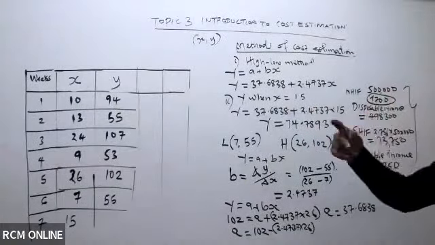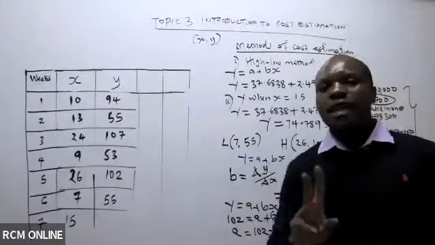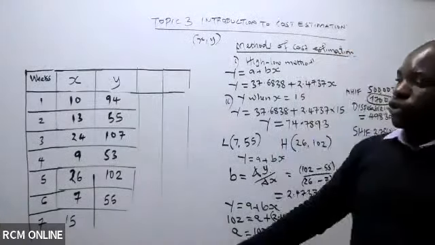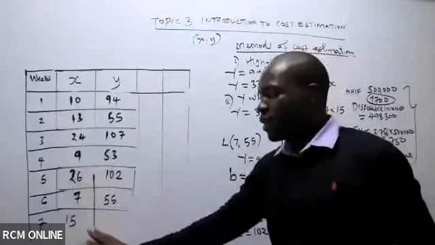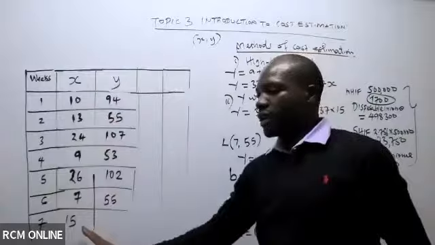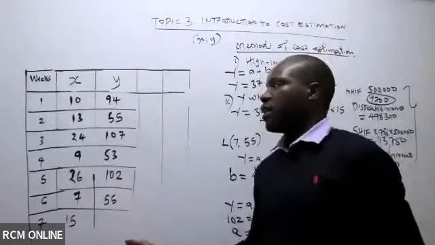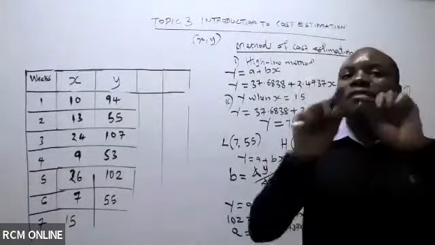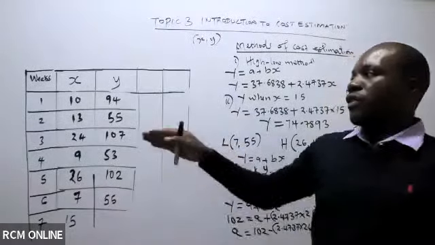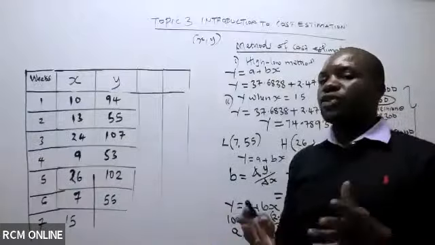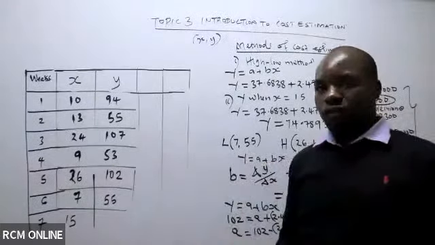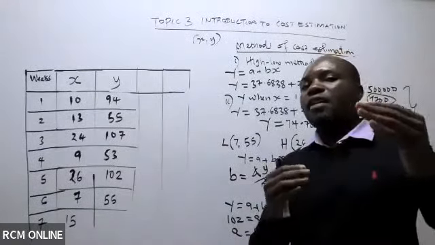Now we are supposed to move to method number 2. Under method number 2, we are not going to leave anything unused. We must use everything given here. That is all the values of X, all the values of Y. It means we are going to get an average for the highest figures, the lowest figures. If anything happened that is unusual, we are going to capture them, all of them together and look at the average.